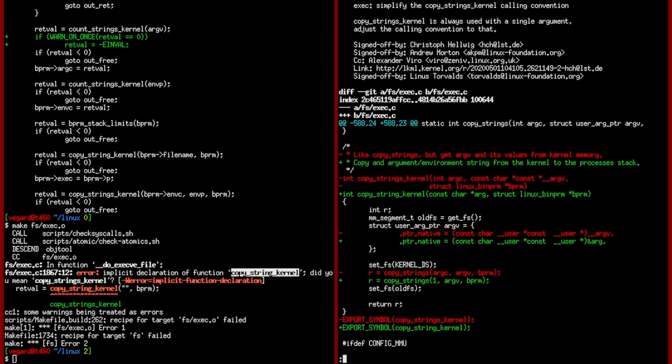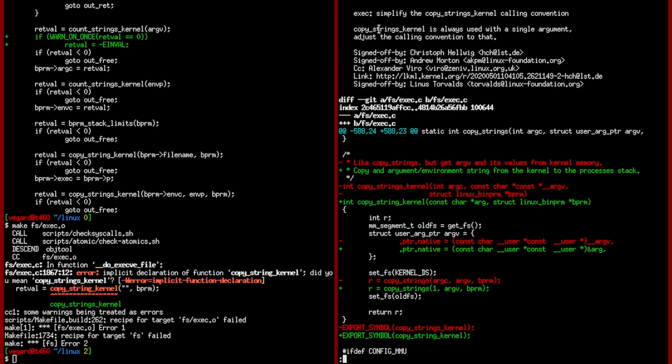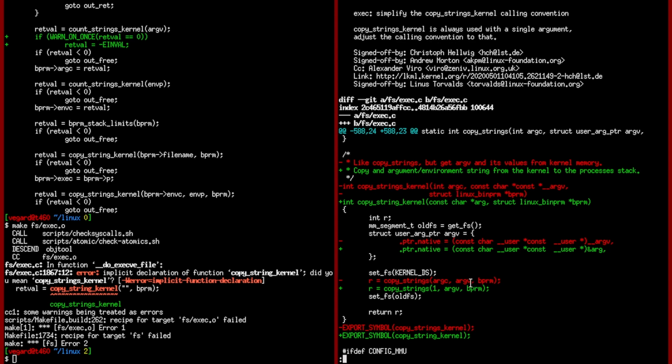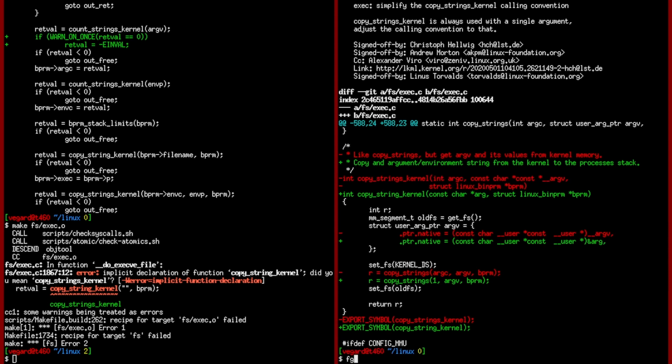Okay, so here there's a patch that renames copy strings kernel to copy string kernel. Here it says copy strings kernel is always used with a single argument. Adjust the calling conventions. So we can just do the reverse: the convention that's being used in the patch is copy string kernel like this, and we just have to make sure it's doing this copy strings kernel instead.